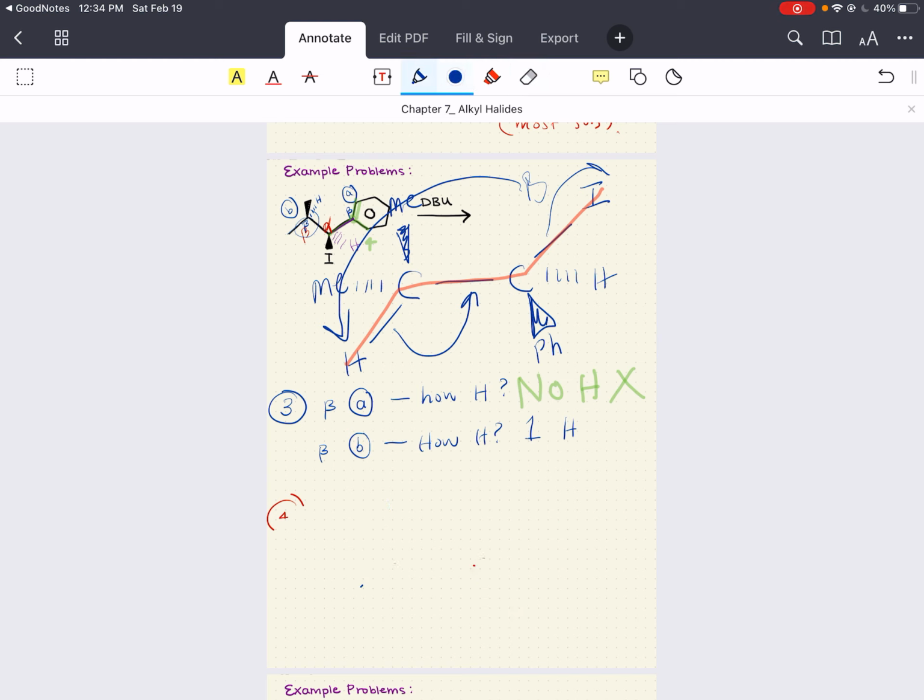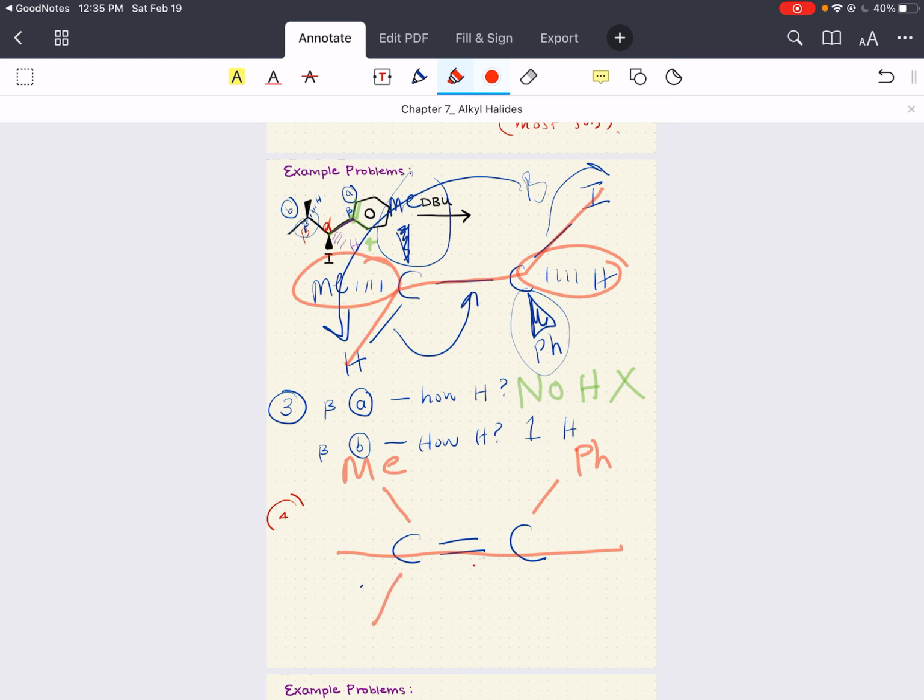We have a carbon-carbon double bond. We want to draw everything on wedges on the same side of the double bond. That means we're going to write our phenyl up and we're going to write our methyl up because they're both on wedges. And then everything on dashes we're going to draw on the same side of the double bond. So here our methyl, let's do it in a different color so we can identify it. We'll draw our methyl down here and we'll draw our hydrogen here. And this is our final and only product for this E2 reaction.